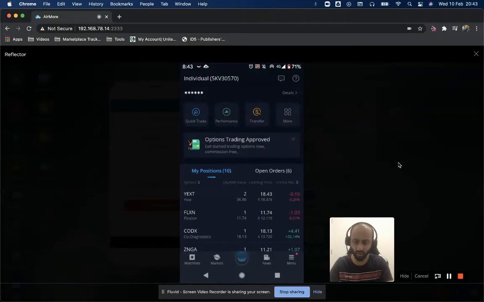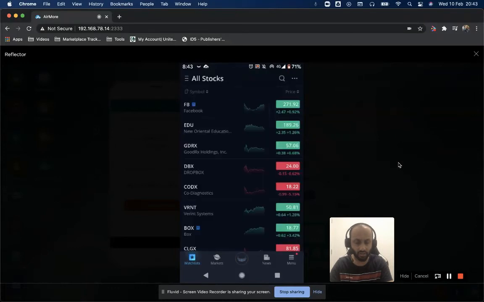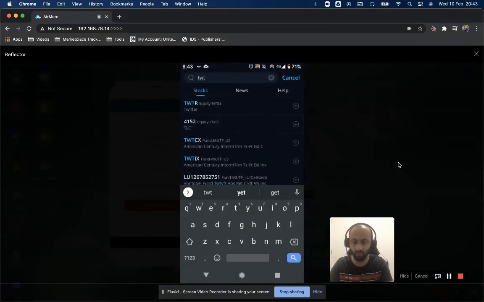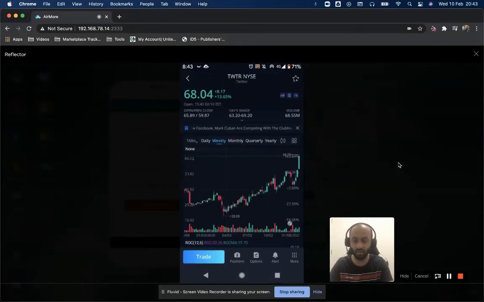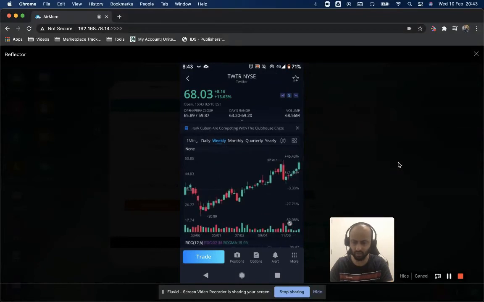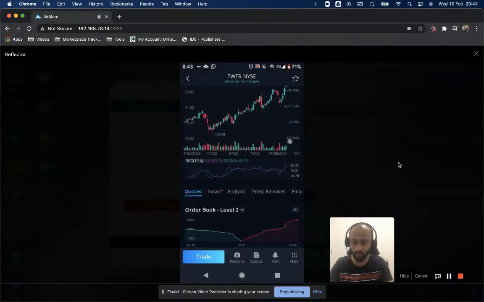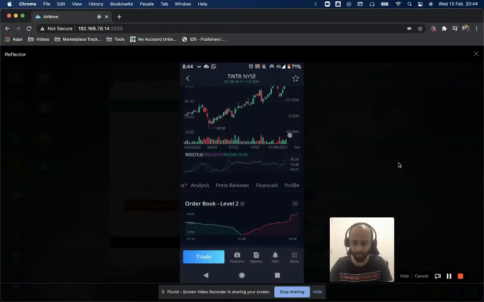And the other cool thing about this is that you can look at the bottom left where there's a watch list. So you go here, and for instance, let's look at Twitter, right? We'll just put in Twitter right here. And as you can see, Twitter's done exceptionally well today. It's up 13%. That's pretty cool. So you can do a few things with this. When you come down here, you can see news, analysis, profiles. But at the bottom where it says trade, you have options like positions, options trading, and alert.